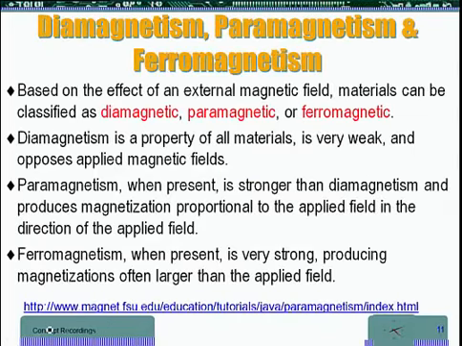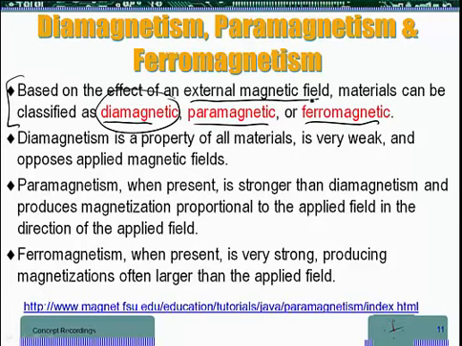When you think of matter as a whole, usually we characterize it magnetically as one of three types: diamagnetic, paramagnetic, or ferromagnetic. All matter is supposed to be diamagnetic. These characterizations are based on the way these materials interact with an external magnetic field, meaning if we subject them to a magnetic field, what are they going to do?